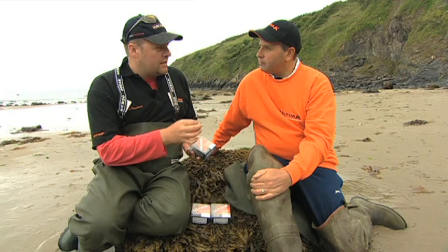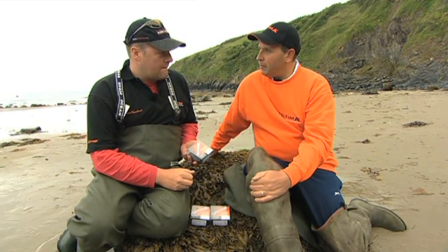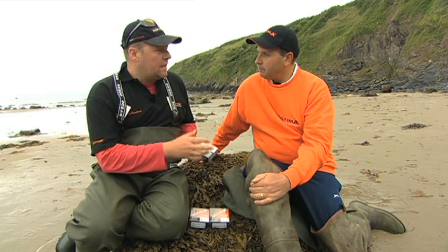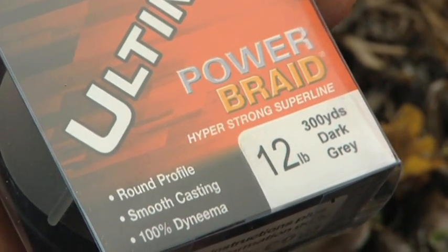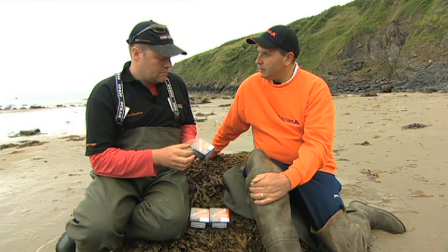The most important thing was actually the diameters. Yes, it was. We needed to get the diameters right and to cut down on, obviously, the drag on the lures and get them to the bottom quicker. So the key thing with the braid really is that you can get a thinner diameter at a higher poundage. Exactly. Especially when you're fishing for large fish, where you obviously need that shock factor taken into consideration.